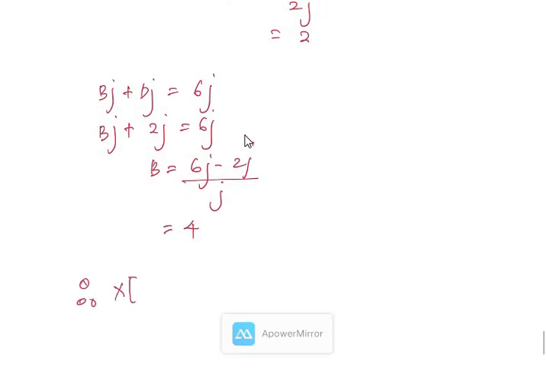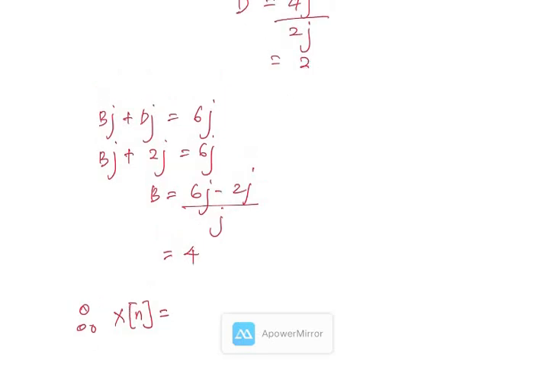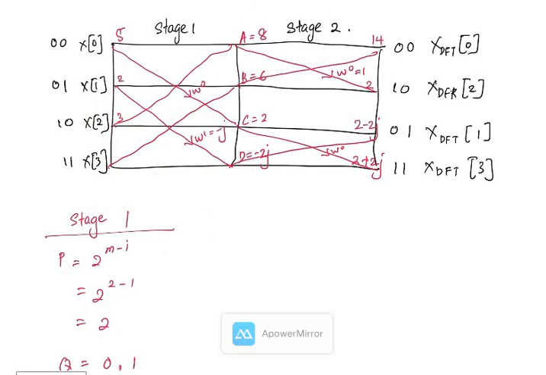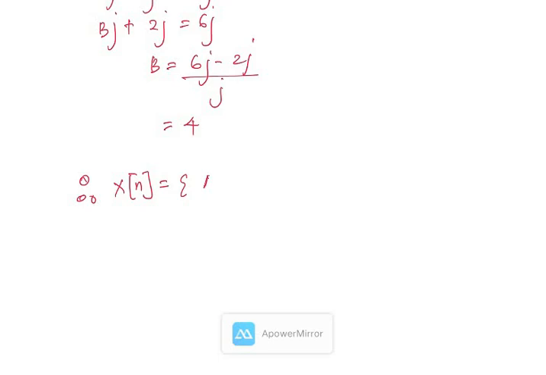Therefore, before that, you substitute the values of D equal to 2 and B equal to 4 into the diagram. So when we name the Xn, that is X0, X1, X2, and X3, we follow the sequence 5, 4, 3, and 2. So Xn equal to A, B, C, and D. This is 5, 4, 3, and 2. So this is the value of the Xn obtained from the DIF technique. Hope you can understand the inverse discrete Fourier transform using the DIF technique. Okay, that's all. Thank you very much.